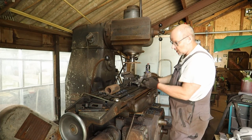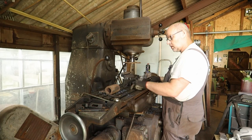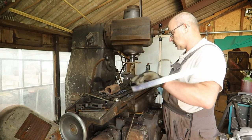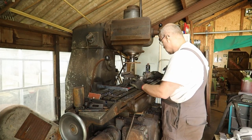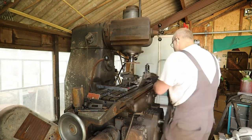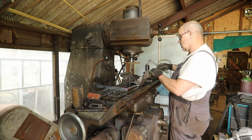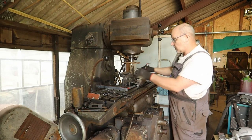Of course, I have to make sure that it's aligned, so I will use the inside edge that I already milled to measure to the parts of the bed, so it's parallel. The longer your ruler is, the more accurate you can measure. So that's the same. And then after tightening down, another measurement just to make sure that it didn't move.